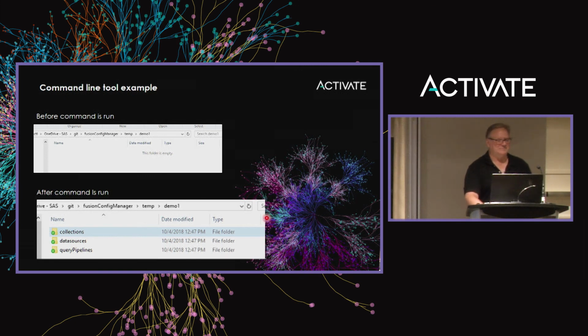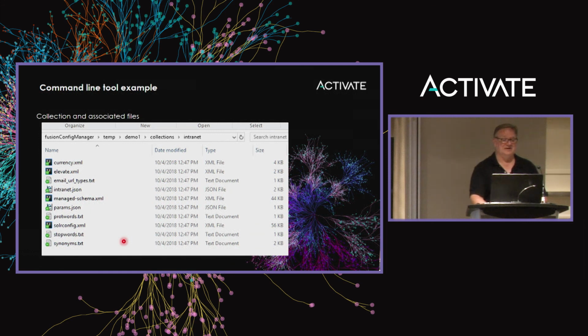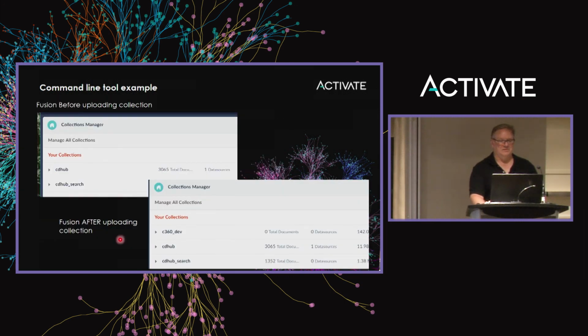So you can see this is the directory before I run that command, and when I get it down, this is what's in there now. So it pulls all those things for you. It's really nice. Again, that's not in production, but we're going to get it there soon. And this is one thing I'm happy about: it pulls all of the collection files for you. And then after pushing it, you can see that the collection is not here, but now this one is. This is from a different run that I did.